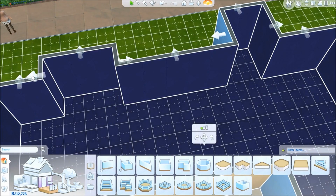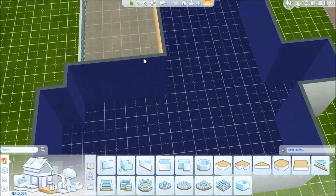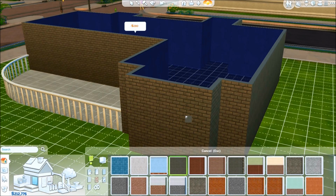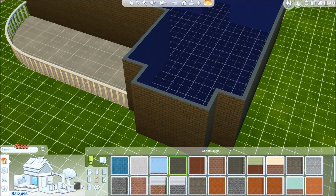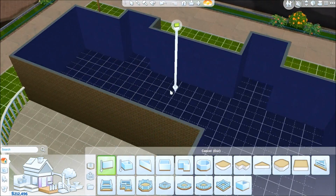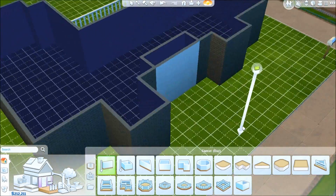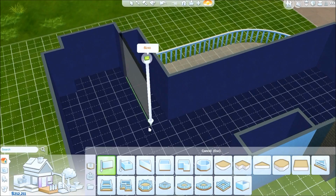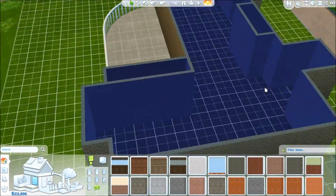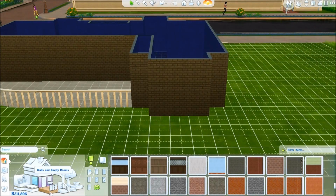This is going to be a teen girl's bedroom, this whole entire thing. And it's going to be really nice and warm inside, kind of like you would see at a coffee shop or something like that. I honestly think this one is really nice. I really like it. You can definitely change it around, change out the colors and everything. But honestly, I think this is probably one of the better rooms that I have done, and it looks great.